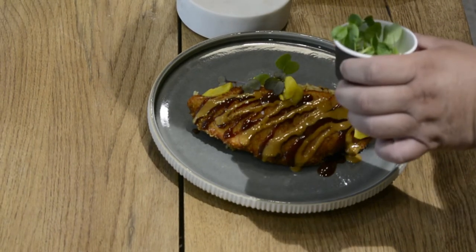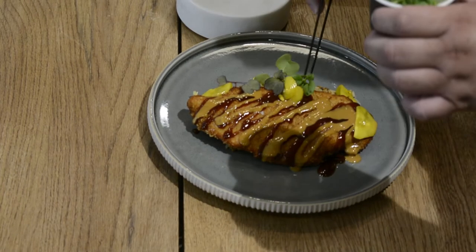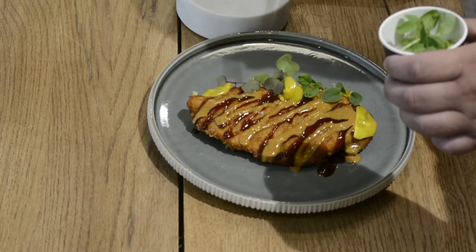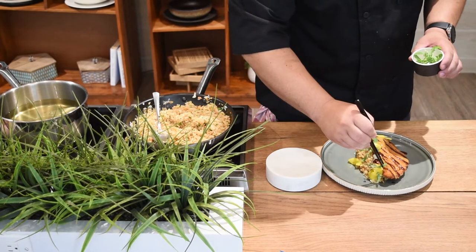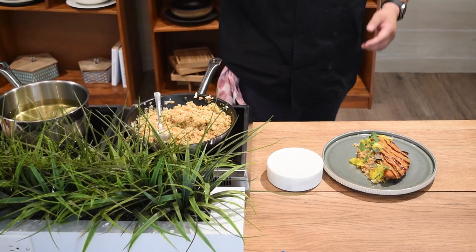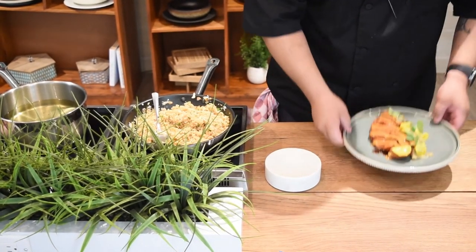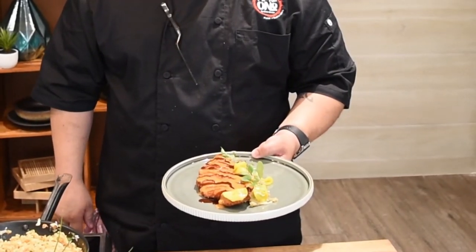If you don't have tongs, just use your hands. Just wash your hands constantly. And there we have it. It's the tonkatsu, yakimeshi, pickled cucumber, and microgreens.